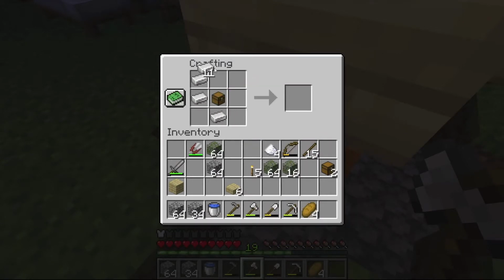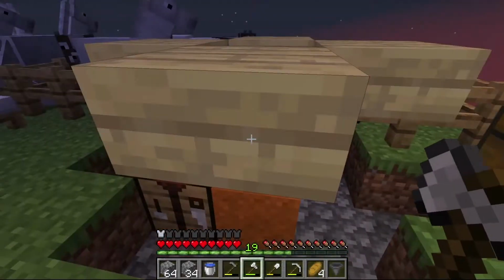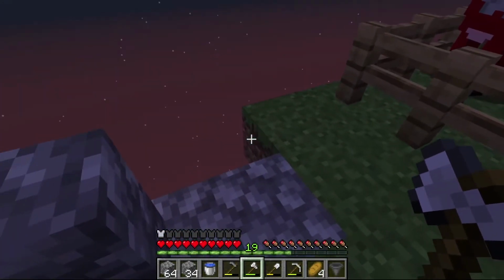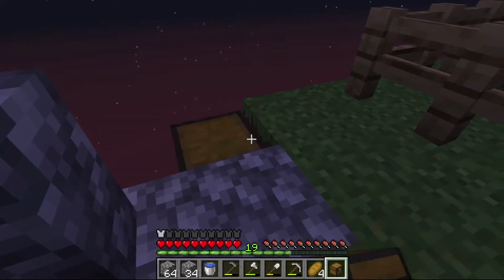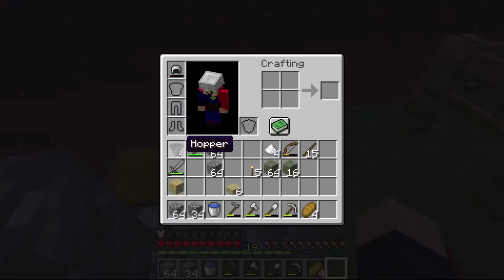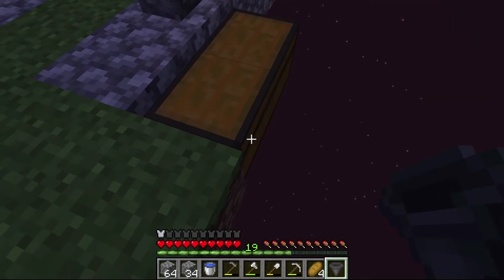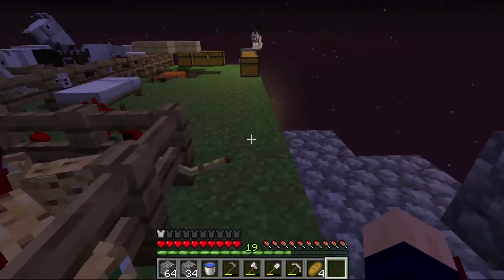By taking this iron, putting it like that, we can make ourselves a hopper, which is a bit of an investment for us to make, but I honestly think that it will be worthwhile once we get this farm up and running. We're going to put this chest here, and we're going to double it up. And we'll then take our hopper, put that back in our hand, and feed it into... I feel like the backside of this should be fine. We'll go right like that.